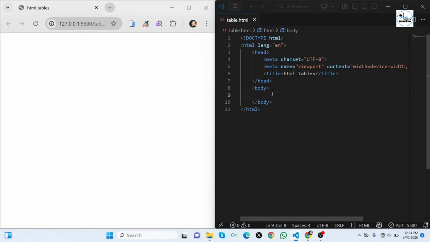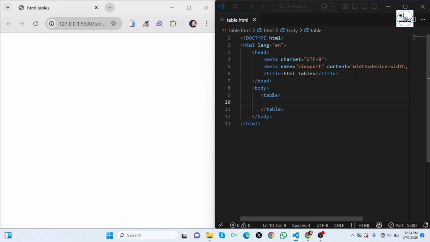Alright guys, welcome back. So to create our table in HTML, we're going to be using the table tag. This table tag is going to serve as the container that wraps all our table items, all the elements that we need for our table, such as table head, footer, body, with the table rows, and then the table data and other items.